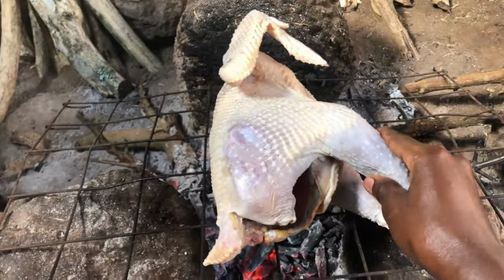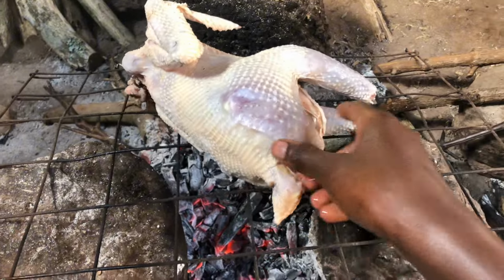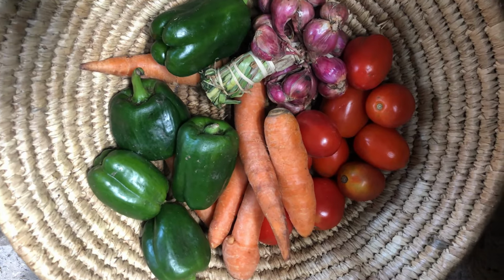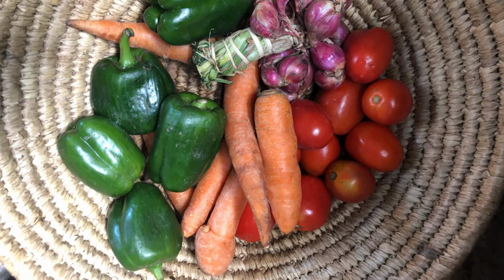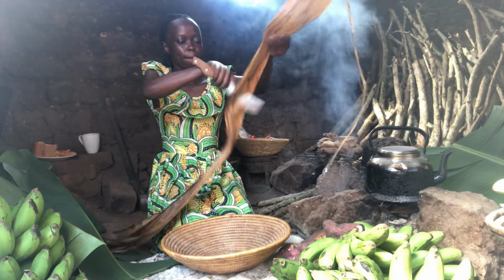Papa has worked on the chicken. I'm going to be working on the food. And today we are going to be preparing steamed matooke, vegetable rice, and chicken.